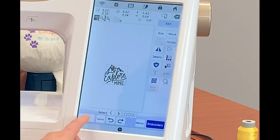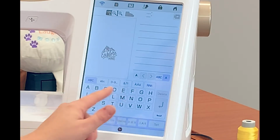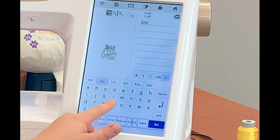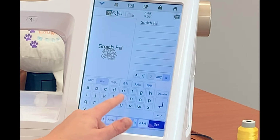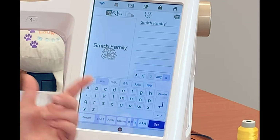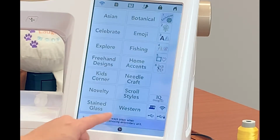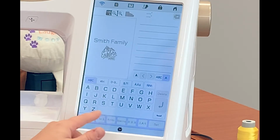Now, let's jump into some text. With the Meridian, you can add multiple designs to the same project, so you can really customize your work. When I go to add text, we have so many different features. I'm going to type in Smith Family Vacation. And as you can see, with the size of the screen, I have the full alphabet available to me, and it's very easy to navigate. And so we'll add one more line. Because I want this to be underneath the design, I'm going to put it on a separate line.